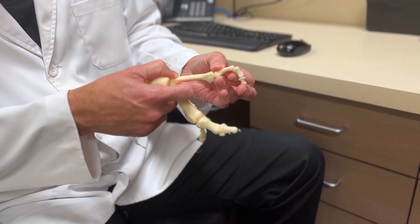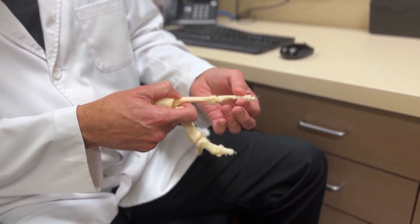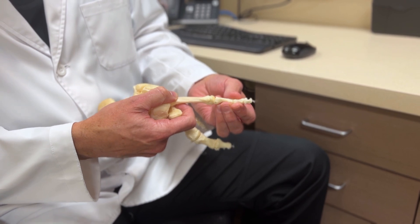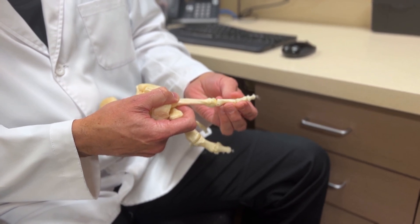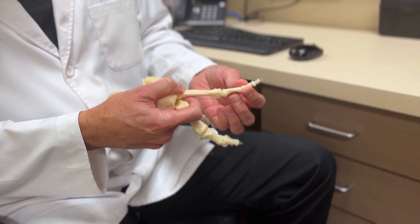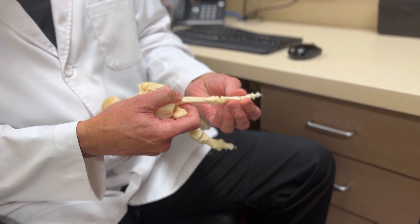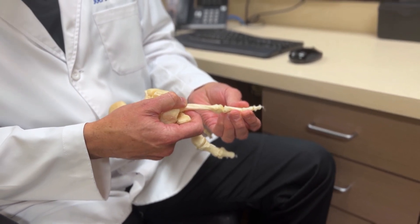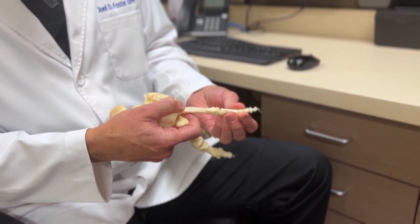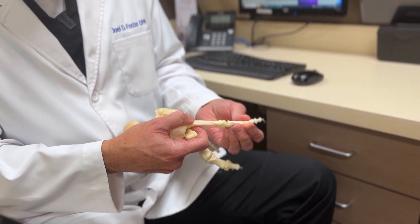And then right here at the bottom of this joint, a very small incision to release those soft tissues to let it come up. And then if there are any deformities that remain in this plane, through a little incision here, I can make a little tiny cut in the bone — again avoiding the joint — and position that toe exactly where we want it. And then once it's straight, we can splint that in its corrected position until it heals up.